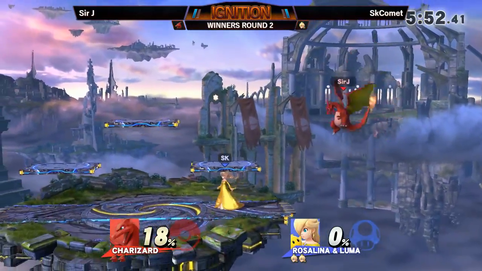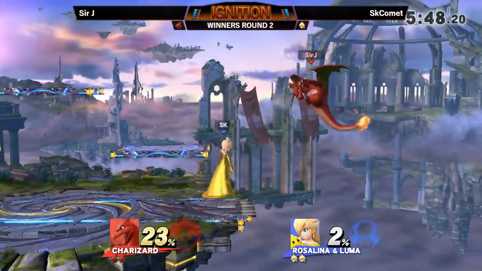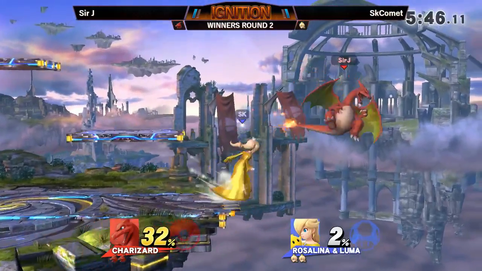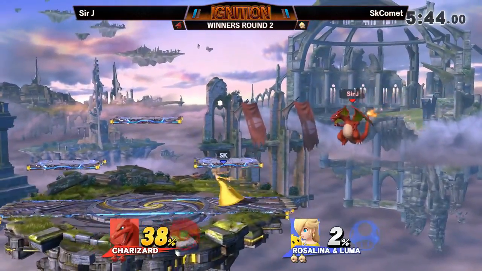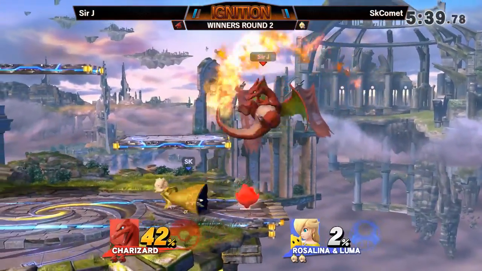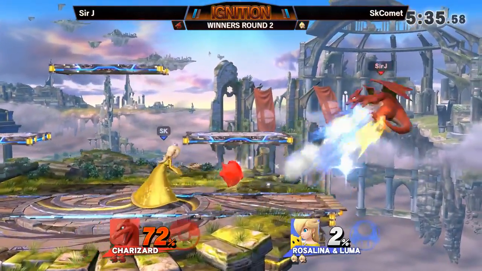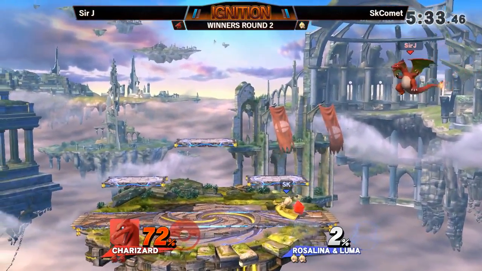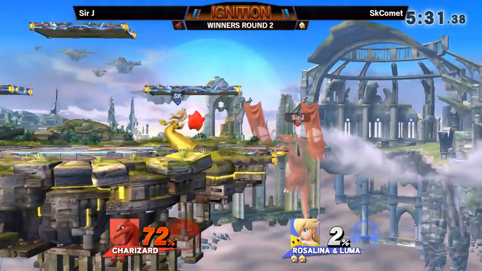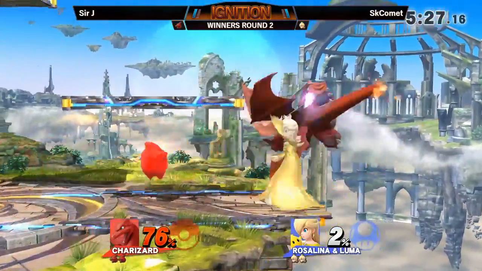This is a fantastic stage layout-wise for Rosalina, so it's a bit risky, although he is going to get earlier Seismic Toss kills through the platforms. But yeah, I'd say in general, for Charizard, this isn't the best pick, but based on the way the matchup has been going this set, SirJ made the right call. SkComet is taking full advantage of the layout so far, though, not giving SirJ any space to breathe, trapping him on that ledge for nearly the entire game to this point.